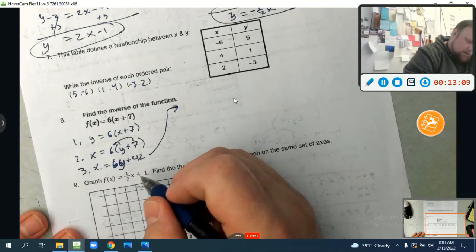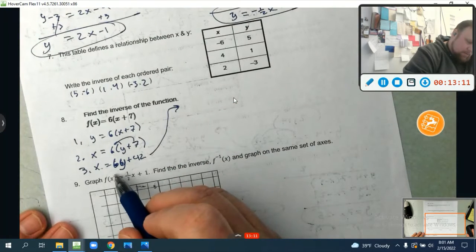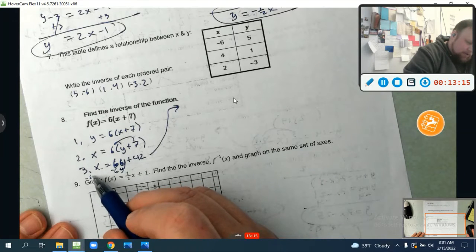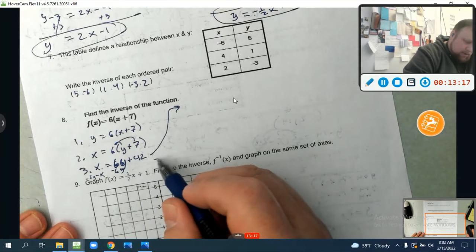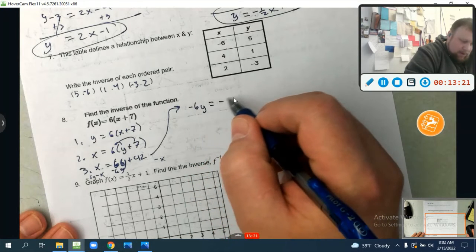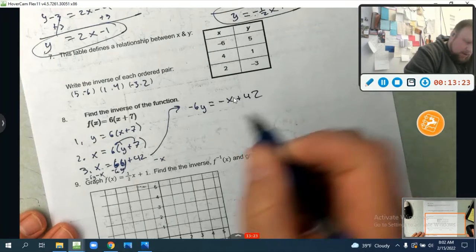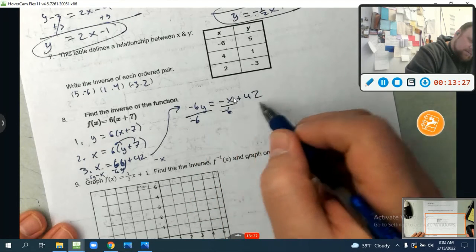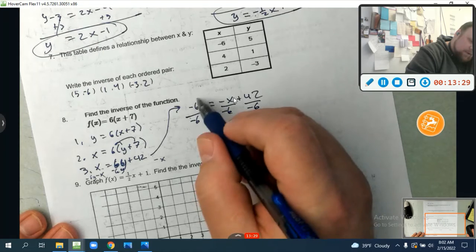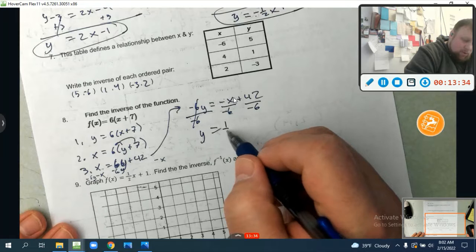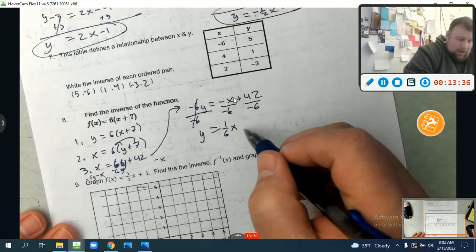What do I want to do here? Let's subtract 6y from both sides. Minus 6y. If I'm going to do that, I'm going to minus x from both sides too. So I'm going to have minus 6y equals negative x plus 42. I'm going to divide both sides by negative 6. I get y equals, negative divided by negative is a positive, so that's 1/6 x. That's going to be negative minus 7.